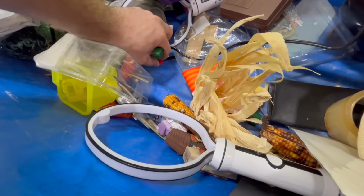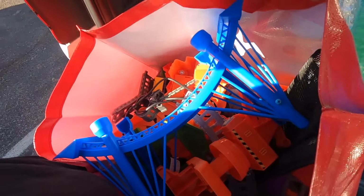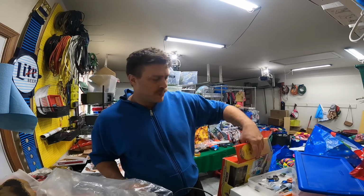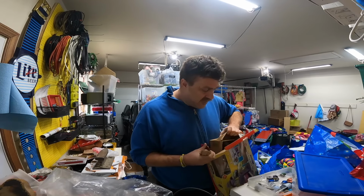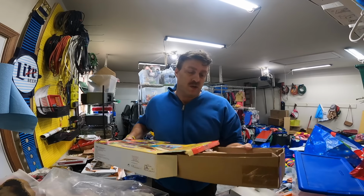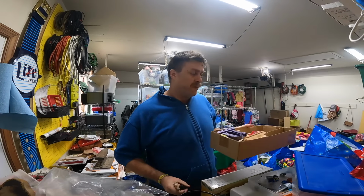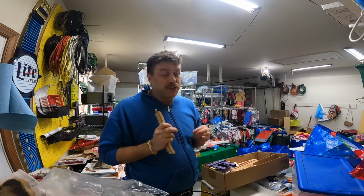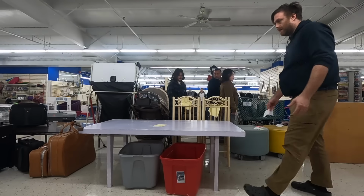One tiny Lego, one bag full of Thomas the Train stuff, which is the stuff I always swore I wouldn't buy, but we're buying it now too. I always only buy the old stuff, but I'm expanding my horizons. If you've watched this channel very long at all, you know I have some sort of weird obsession with toy trains, and that has not changed and will not change when we open our toy store. I've been buying in-box train stuff, I've been buying different brand train stuff, and more importantly, I've been buying very specific tables to build permanent train sets.